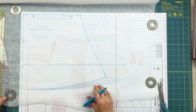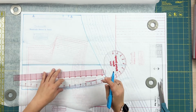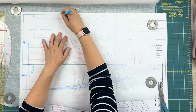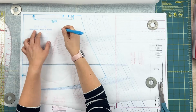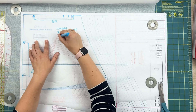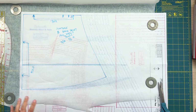Okay, so I've traced around it now. I'm going to add in the length and shorten lines. Then I'm going to add in the cut on the fold here. And then I'm going to add the registration marks here for when I'm going to connect things. So I'm going to write tape here. And then I'm going to do the same. I'm going to write Montvale. And this is B, which is back skirt. And this is all views. But I have cut the tunic length, so I'm going to write that down. And seam allowance is 1/2 inch. Okay, so now I'm going to cut this piece out.